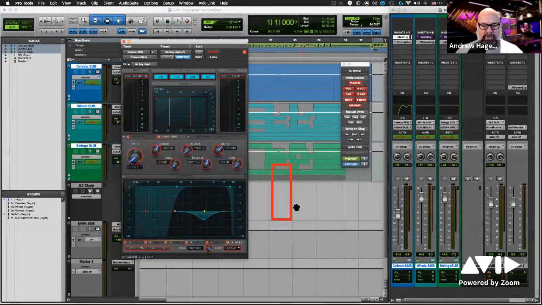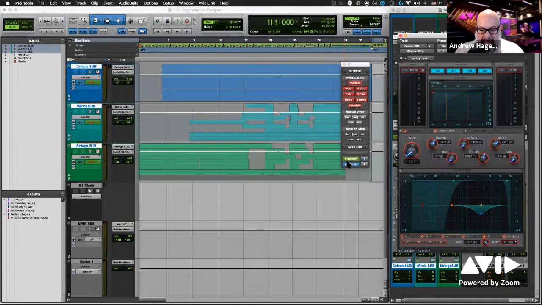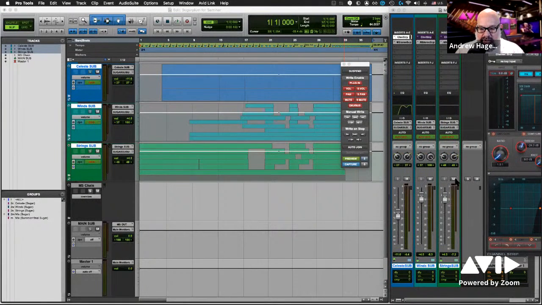So now I'm in Pro Tools. Oops, let me take this annotation out of here. There we go. All right, so let's say I've got preview. I'm looking at my previewed settings, and I want to punch them. So I'm going to go ahead and start playing back at this point. Now, I am going to hit right on stop, and I'm going to choose write to entire selection. So I'm going to click this, and it's all ready to go.